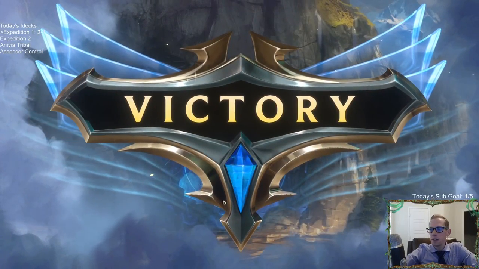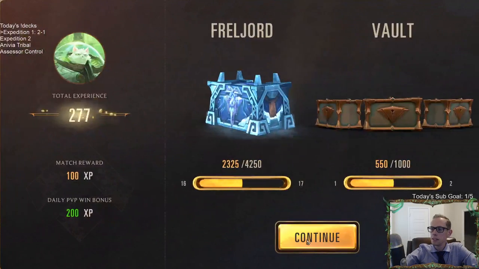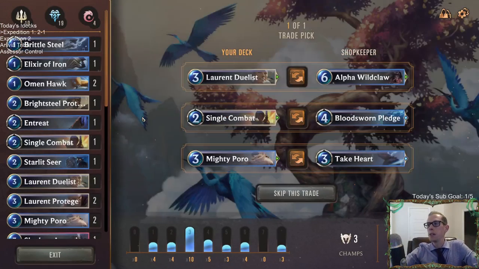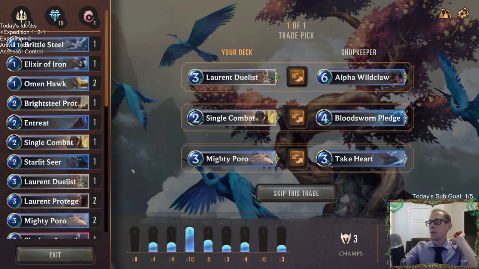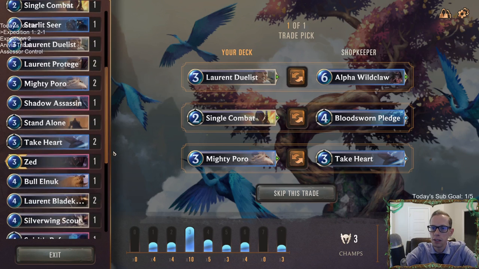I have too many good cards in hand. And how do I want to win this? Basically any choice I make would help me win. Ooh, get rid of the Mighty Poro for another Take Heart? I like that. I think that's the one I like the most. Yeah, we have 23 units right now, so we still have 22 units. We have two Mighty Poros, yeah.